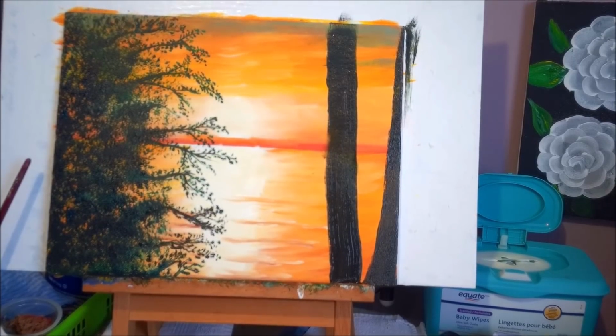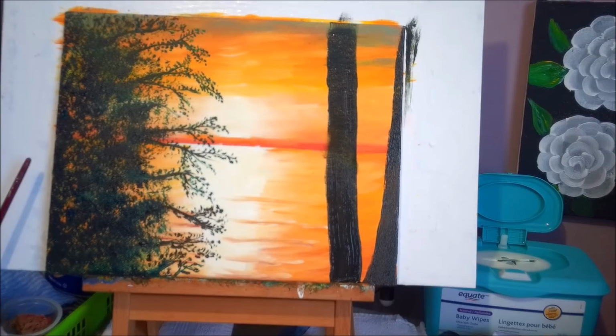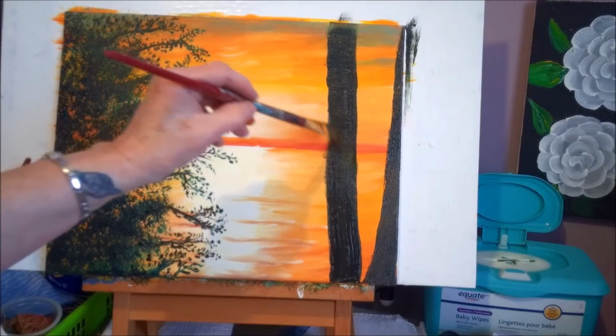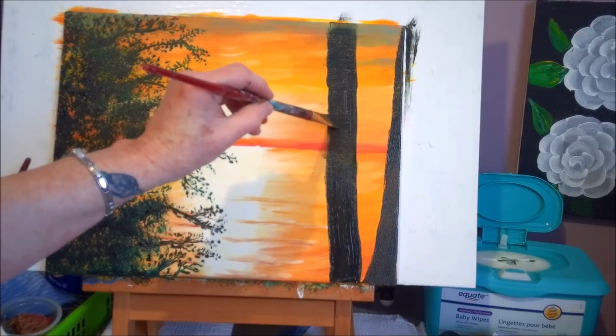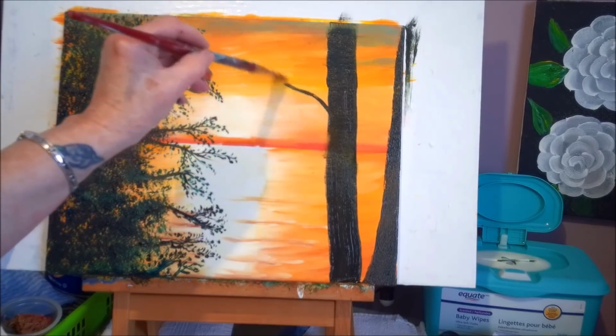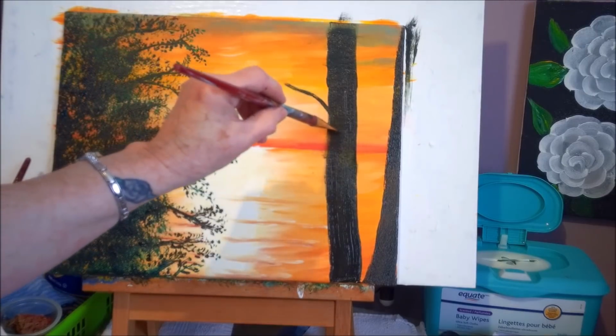All right, so now we have some branches. Now you can keep using your chiseled edge if you like, and make sure it is nice and chiseled, okay? Make sure it's really, really thin, like a blade. And you're going to take some branches off of here. So, probably just a little over the horizon line. We have a few little things sticking out here. We don't need much. All right, so there's one there. Maybe one just hanging down here.